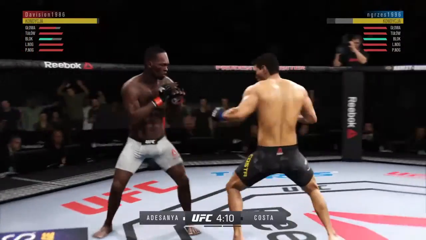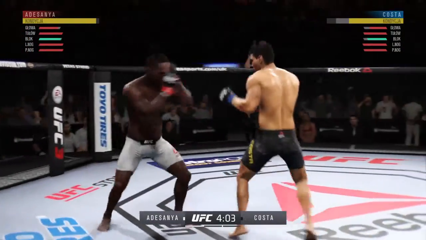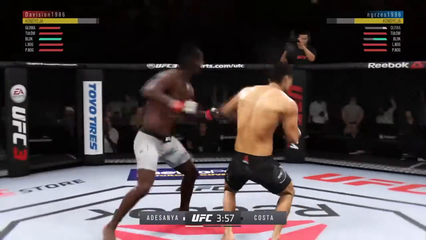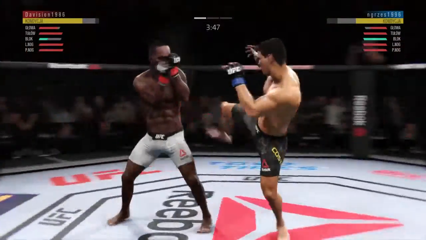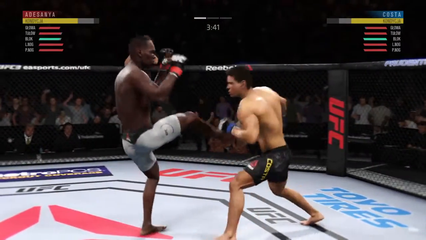Adesanya's hook to the body there is blocked. Shot looked pretty good, but ultimately the defense was there. Excellent defense here. Really good job blocking all those shots coming at his head. Oh, he's got hand skills for days. Beautiful combination of punches to the head. All of those are blocked. Oh, and he goes switch kick to the body, Joe. Nice job there by Adesanya.